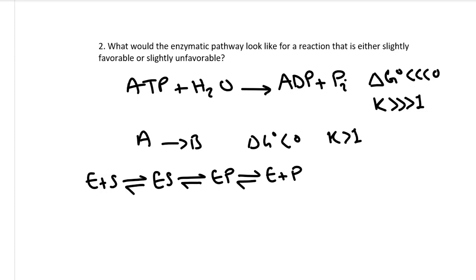So why are we talking about this? It's very important to know that in the case of many reactions in the cell that are not very favorable, they fall into this category of neither favorable nor unfavorable, meaning that their K is close to 1, maybe a little bit higher or a little bit less than 1. The delta G standard is not that big or not that small, so the reaction, even when it's being enzymatically catalyzed, can go in the reverse where EP is turned into ES instead of ES being turned to EP, depending on those concentrations. An enzyme will not specifically catalyze the forward reaction only.